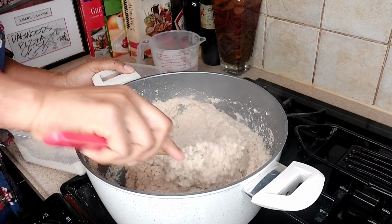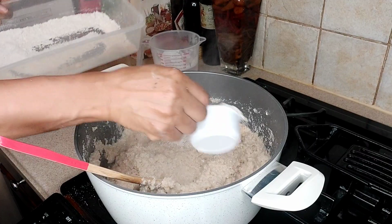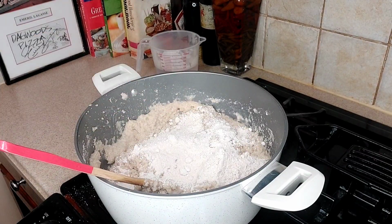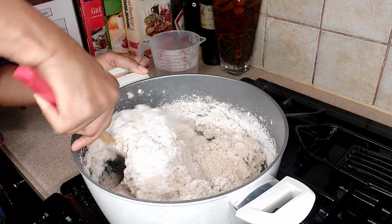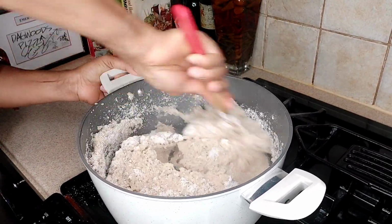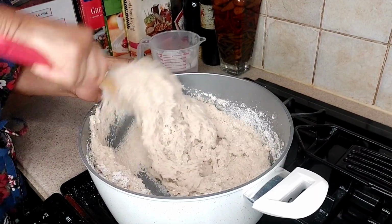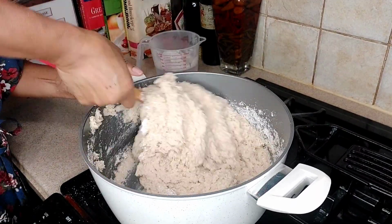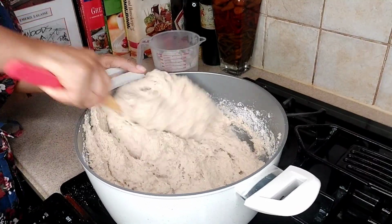If it's too soft, you can add more to it. I just added more to it, and I will keep stirring. This method of adding starch to your oatmeal is very good, guys. If you haven't tried before, just give it a try and you will love it. It doesn't make your oatmeal to be strong, okay?